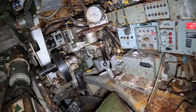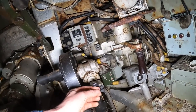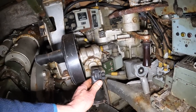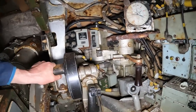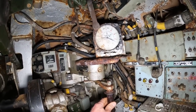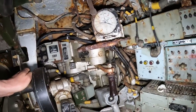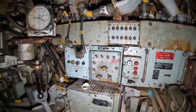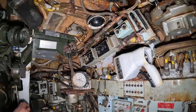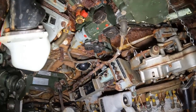And then this is the gunner's seat here. So this is where the gunner would be seated. Look at that, look. Little go button. Bang! We'll try in a minute to see if the gun will elevate and rotate. So that will be the traverse gearbox. Hopefully it spins, but it probably is seized. What else have we got? All sorts of bits and pieces. I don't even know what half of these pieces are, to be honest with you. I'm not familiar with Chieftain, so this is all very new to me. Yeah, all kinds of bits and pieces going on here.